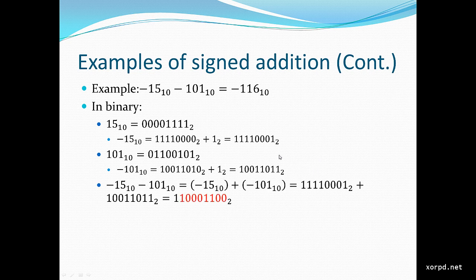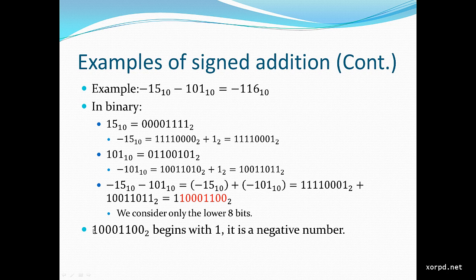Now we can just add those two binary numbers, this number and this number, in the usual way. We just copy them here. You see, this is the first one and this is the second one. And we got this result. As usual, we consider only the lower 8 bits because we decided to live in the world of only 8 bits.